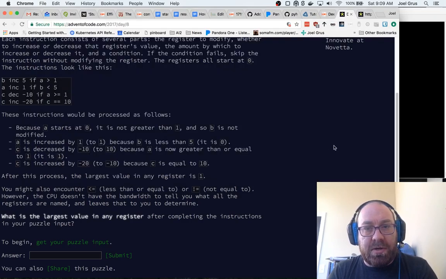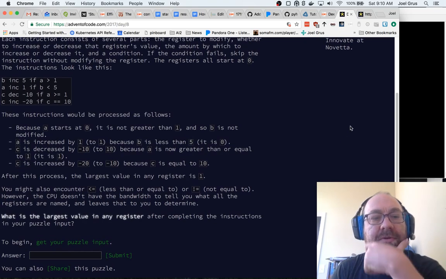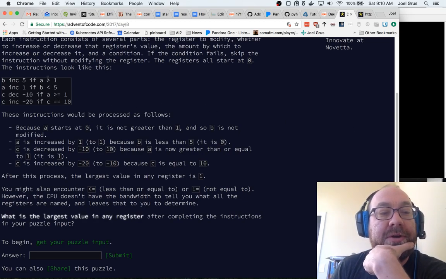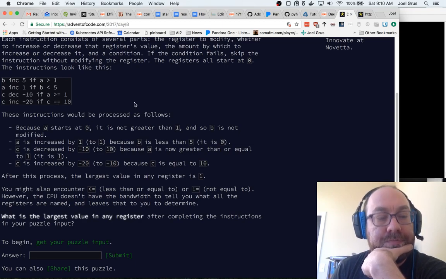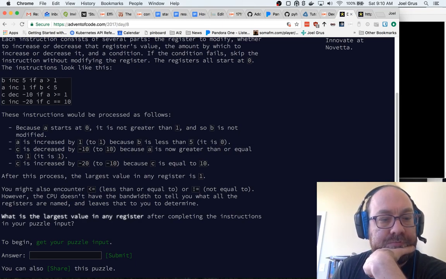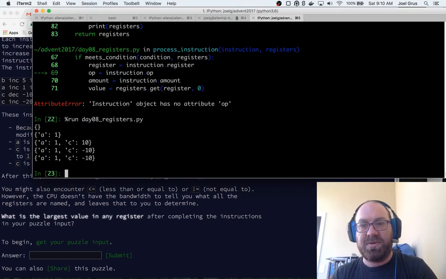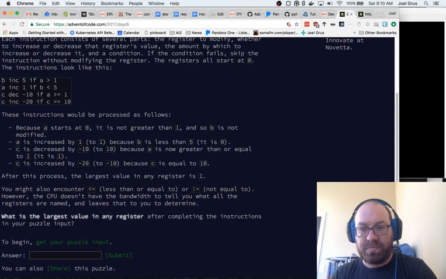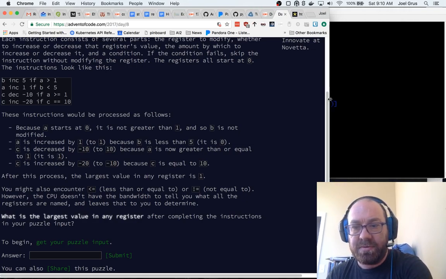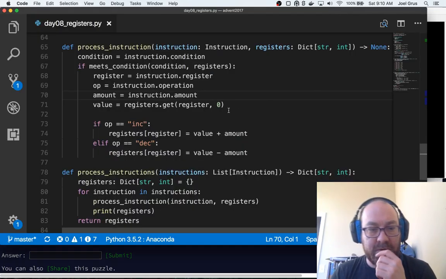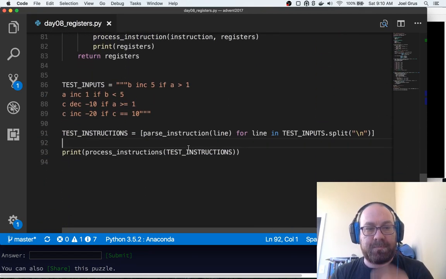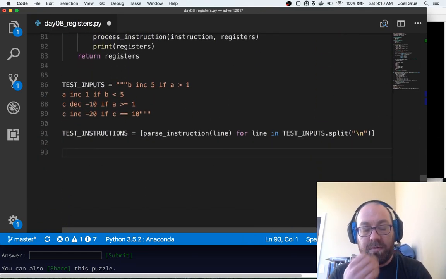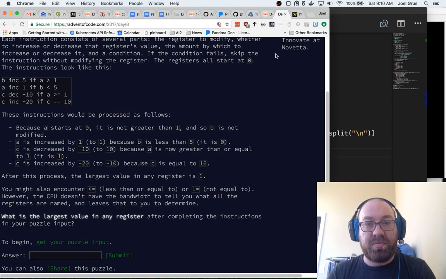Okay, so the question is whether I want to write more tests or whether I just want to run this thing. Part of me wants to run it, but let me read the instructions one more time. A is bigger, less, bigger than or equal to, less than or equal to. Let's run it and see what happens.